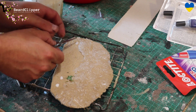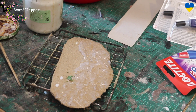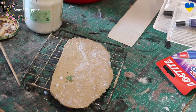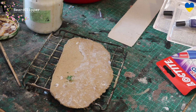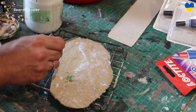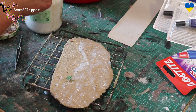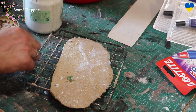There we are. So yeah, just put some seashells down and various other bits of interest like that. And that will really build up the story of this shoreline. There we are. So yeah, I'm going to do this, and then when that's dried and sealed, I will bring you back and show you what the next step will be. But this is coming on nicely.